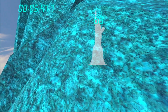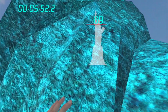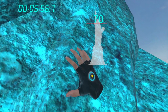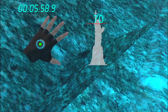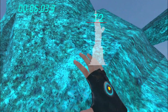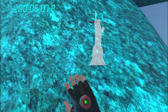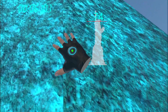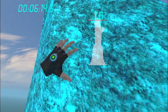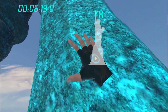Oh, I really want to like this because it's actually a neat idea. It is actually a neat idea, but I don't. I want it to give me a real sense of danger, and I don't quite know how it would do that. There's something that The Climb 2 does right that this doesn't, and I don't know what it is. But then, I'm not a game dev, so I'm not really in a good place to assess that.